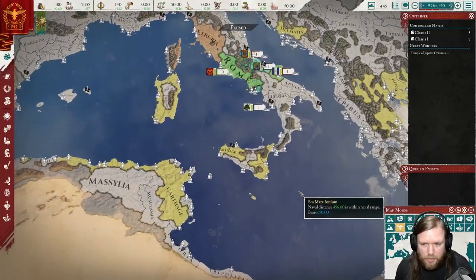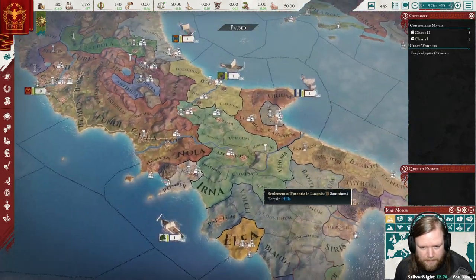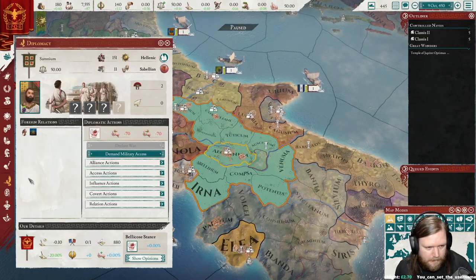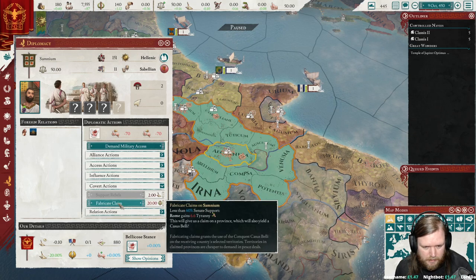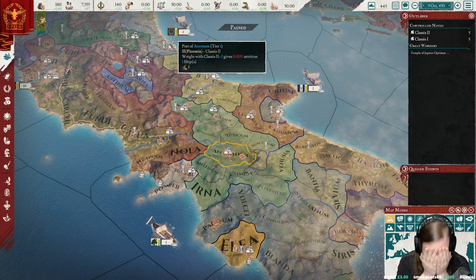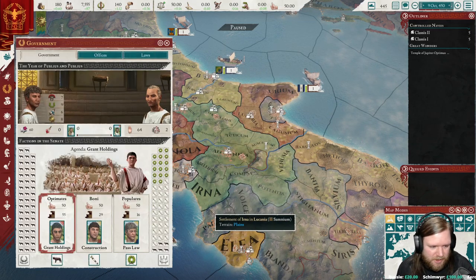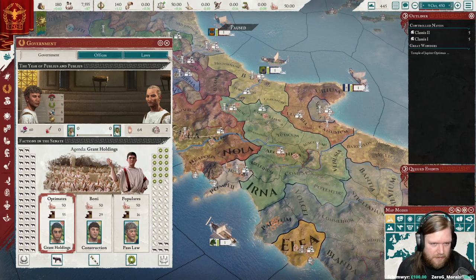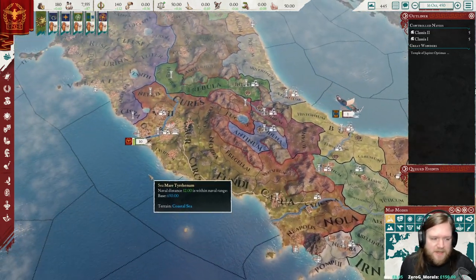So this shows us who we can fight and who we can't. And who likes us. So I do think that we're going to go after Samnium. I think that does make the most sense. So we're going to begin fabricating a claim, although we have less than 60% senate support. So this is where I'm really unsure about how this game works. Like, how do I curry more senate support for the actions that I want to undertake? Am I not going to wait for the mission? Oh yeah, there's a mission for this stuff. Never mind then.